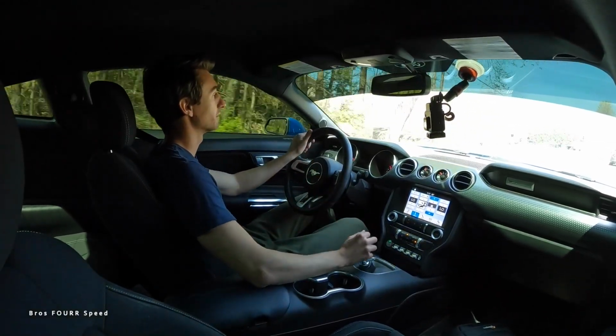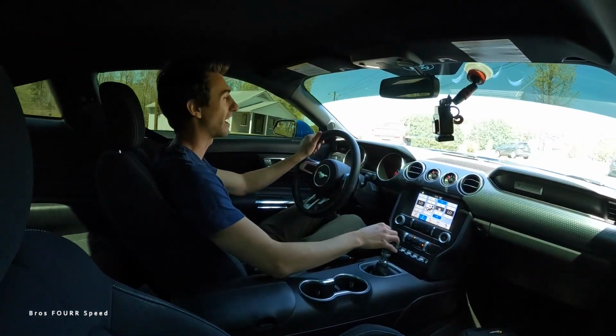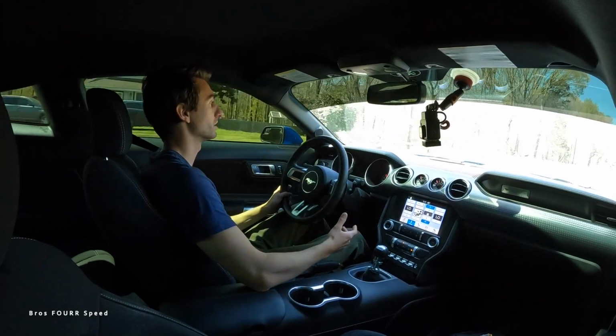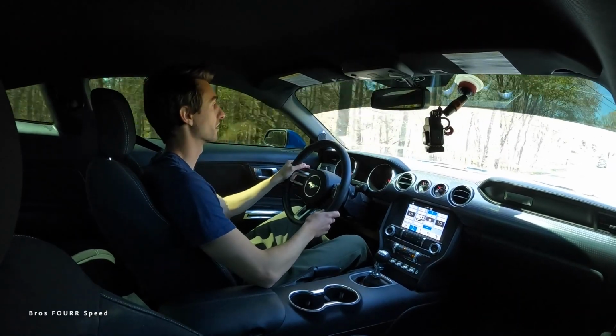I will say, I gotta give props to modern automatics. Back in the day, you know, you might have a 4-speed or a 5-speed automatic in a car like this, and the 6-speed manual is significantly going to be a better and more fun to drive car. See, that right there, that doesn't get old. That is insanely fun. But back to the automatics, because they are getting so much better than before with extra gears, they're actually fun enough to where you can still use the car as you would want to. I feel like the fun factor in modern automatics has increased so much to where you're not really sacrificing anymore.